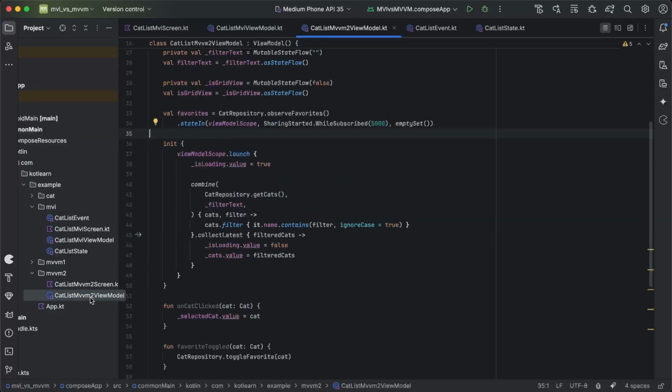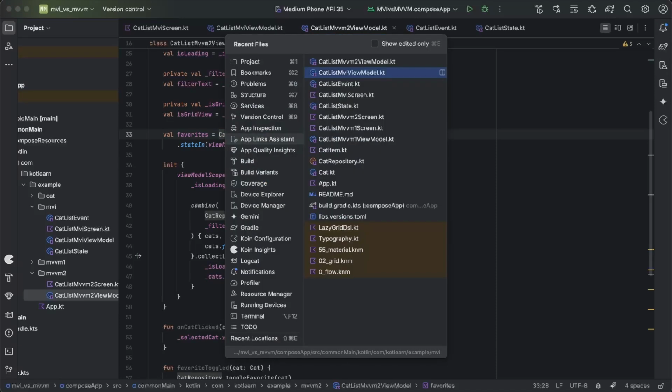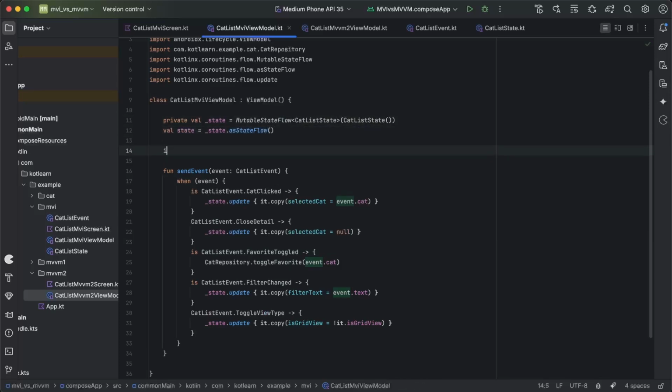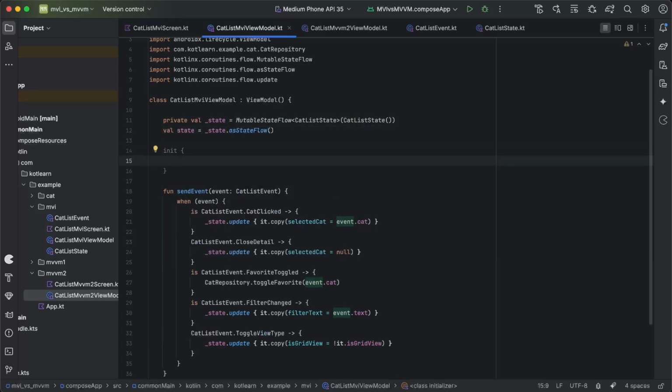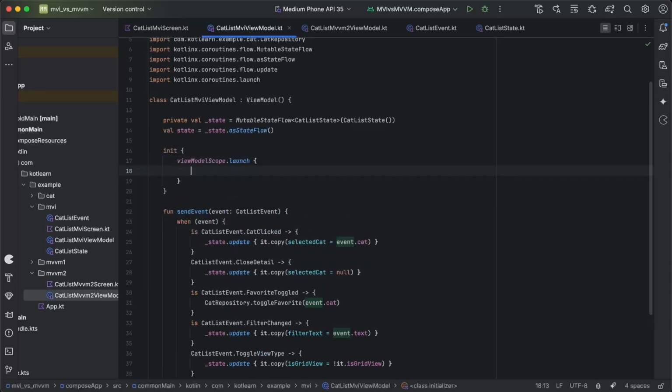If we come back into our MVVM view model, you'll remember that we're getting our favorites through the cat repository. So it's slightly different when we're doing this here because it's just a property within CatListState. So to get that, we'll use an init block, viewModelScope.launch.